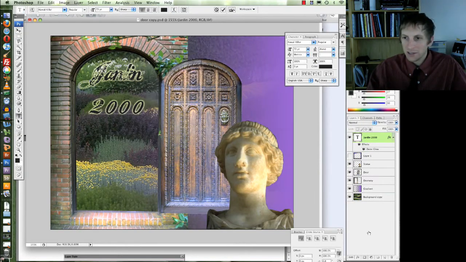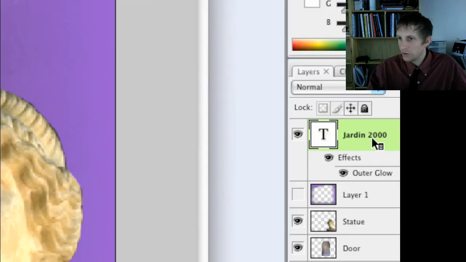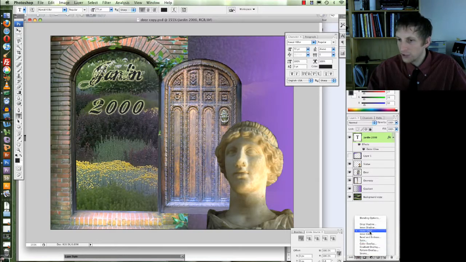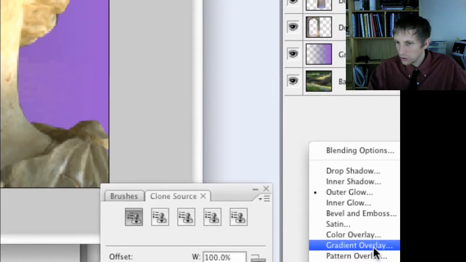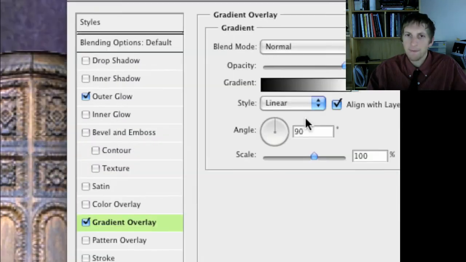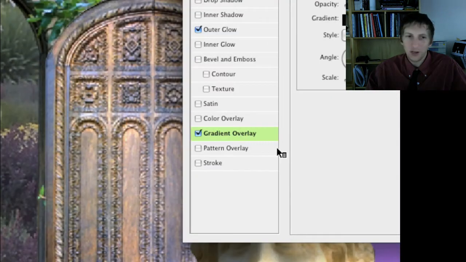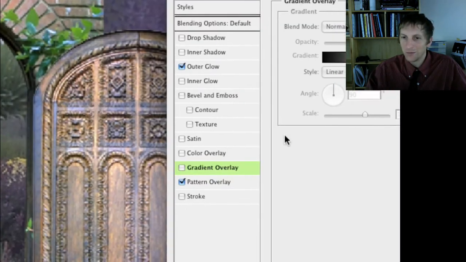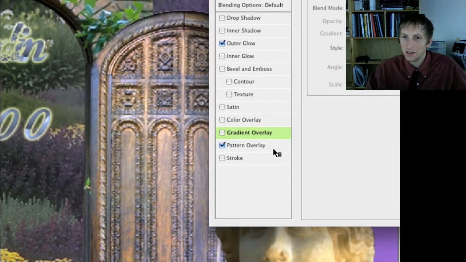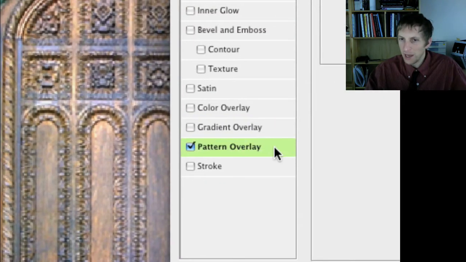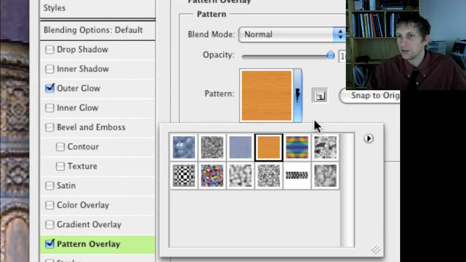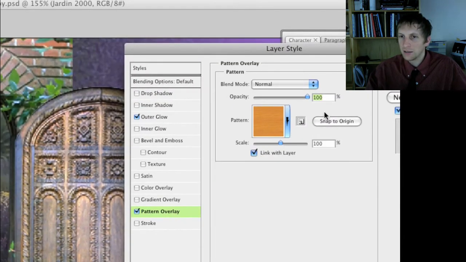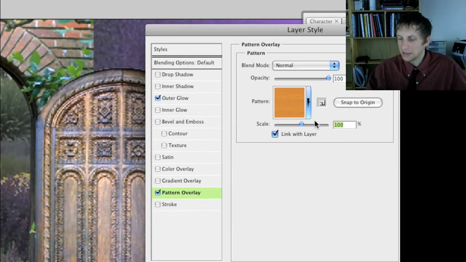So what you can do is go ahead, make sure you have your text layer selected again. Go to your function, choose gradient overlay. Oh, sorry, not gradient overlay. Pattern overlay, my fault. Pattern overlay. And to get to this, just click on pattern overlay so it's selected. And then for the pattern, it says wood, so go ahead and use the wood. Okay. And for scale, it says 200%, so go ahead and type in 200%.